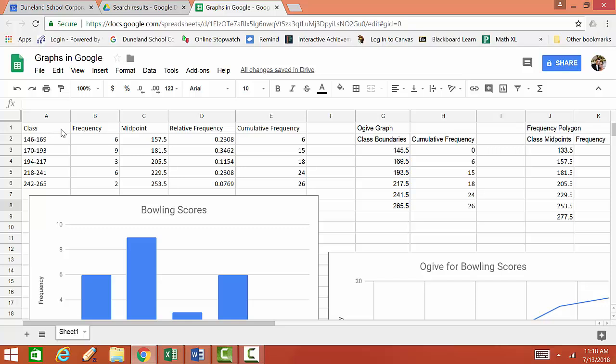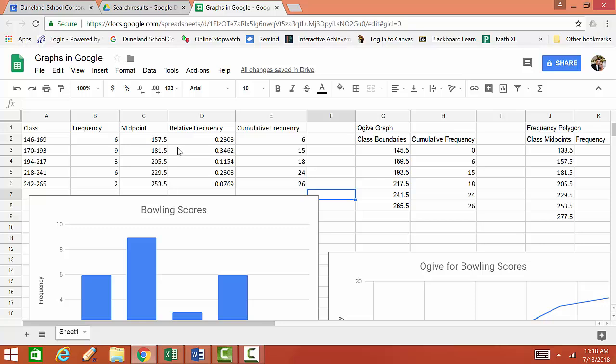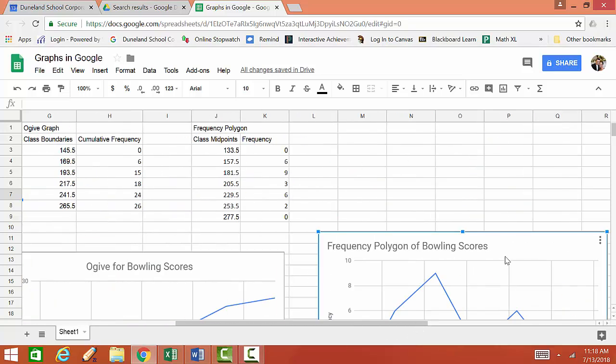So once again, we begin by starting with the frequency distribution, and then we can use that frequency distribution to make the other 3 graphs. Okay, you need to include your frequency distribution, you need a histogram, but you only need one of these 2, or you could pick another graph.